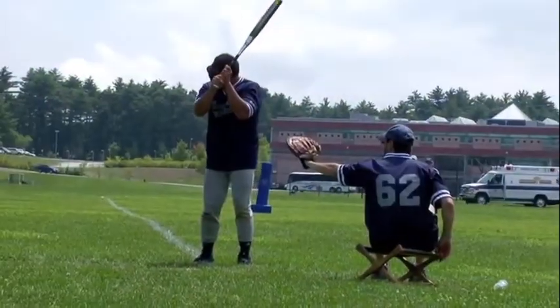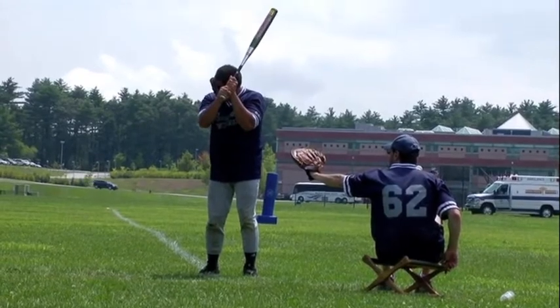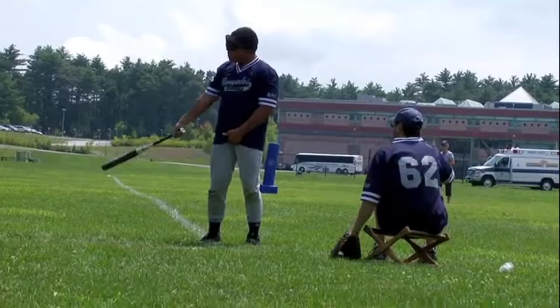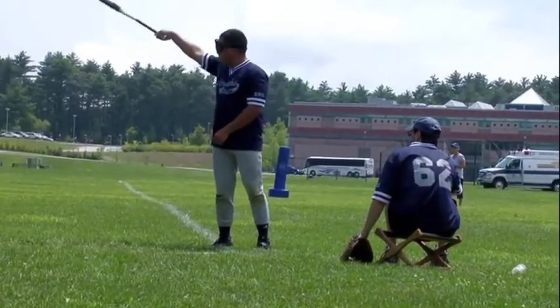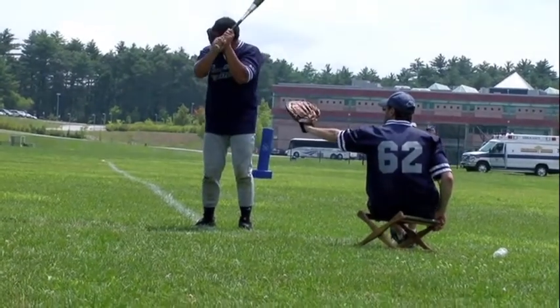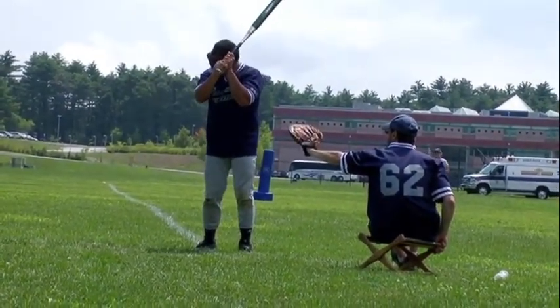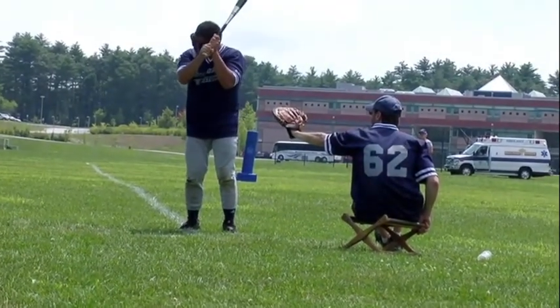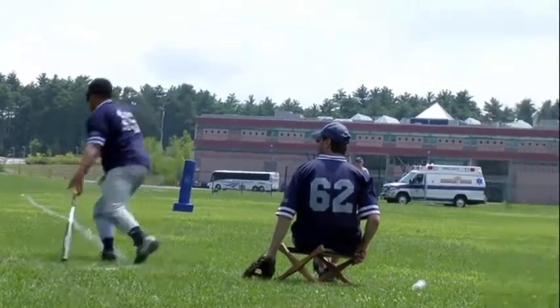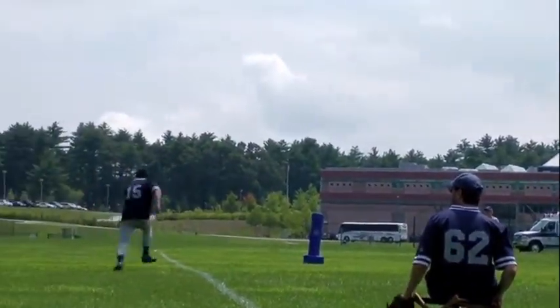I work as a batting coach, so the stuff that we're working on is trying to maintain a stable balance when they're at bat, trying to make it so that their swing goes at the exact same speed every time, the exact same height every time. Because if they're able to swing the exact same height, the exact same rhythm every single time, it becomes really easy to pitch to, and they're going to have a lot more success. After they get the timing down, then it's trying to find ways to get a little bit more power, maybe it's keeping their weight back a little bit more, maybe it's opening up at the proper time, following through with your hands. Each one of the batters has a slightly different batting profile.